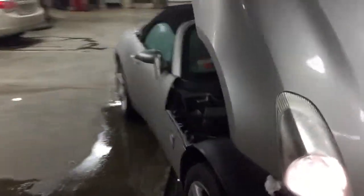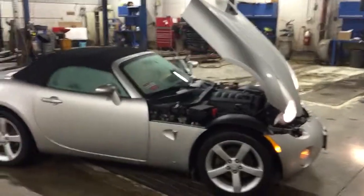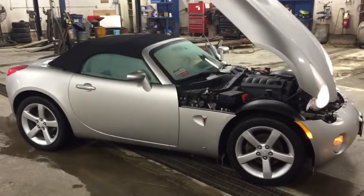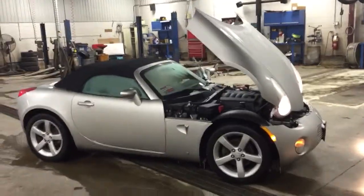I've driven this vehicle on a couple of test drives and I can't report any major creaks or noises from the vehicle. I know that might be something of a concern. So the best thing for you to do would be to come down and try it out — maybe we'll have some dry roads in the next few days. My personal cell will be attached to this video. If you have any questions or concerns, please let me know.